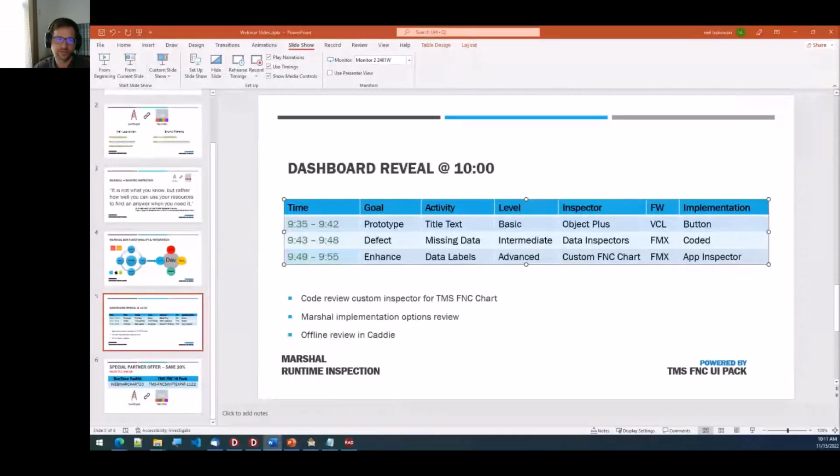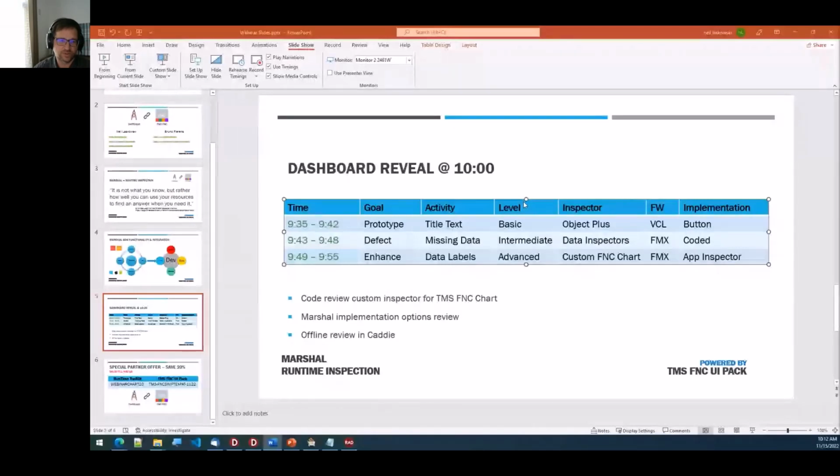So today's scenario, and you've probably seen it in the blog post, is there's a dashboard reveal at 10 a.m. in the morning. I begin my setup at 9:35. A business partner comes to me with a request to change the title text on the chart. So we're going to see a prototype activity done with Marshal. The next thing we're going to do is fix a defect in the ETL process.